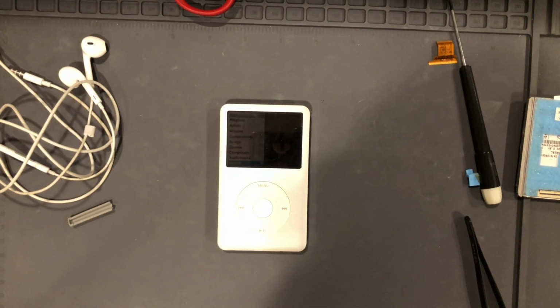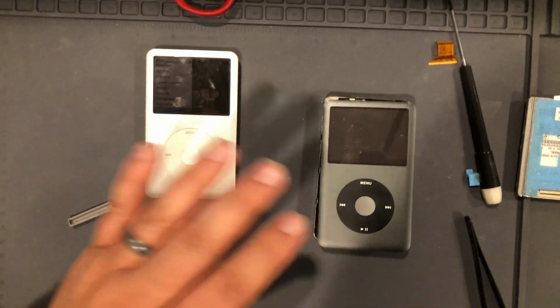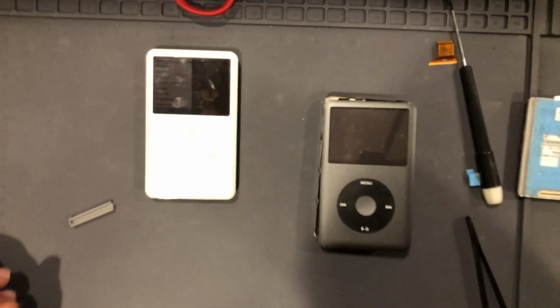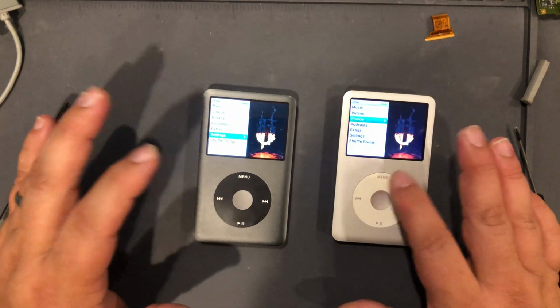And the sad part is I still have to do the other one. Since I already showed you the process of replacing the motherboard on the first one, I'm going to spare you guys the agony of watching me replace another board. So I'll see you in just a second when it's complete, and I'll let you know how it goes. Okay, both iPods are now finally restored in working condition. Everything's good.